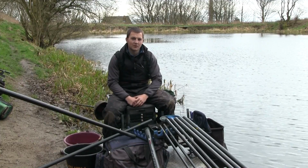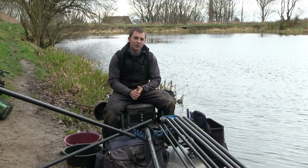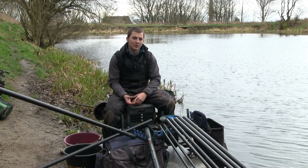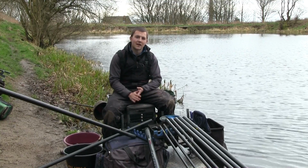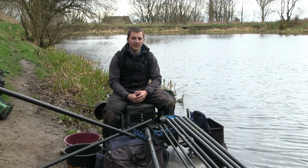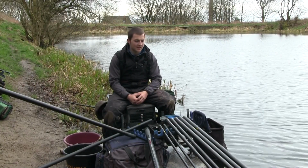The approach that I'm going to use today is going to revolve around both the roach and the bream. So I've got a couple of groundbait mixes and two lines that I'm going to fish. The general plan of attack is I'm going to look for the bream in the deeper water, which is a top 5 couple of sections out, so probably about 9 metres or so. As you can see, the wind's blowing up this end of the lake and the clarity of the water's half decent, bit of colour, so hopefully there'll be 1 or 2 fish there to be caught.